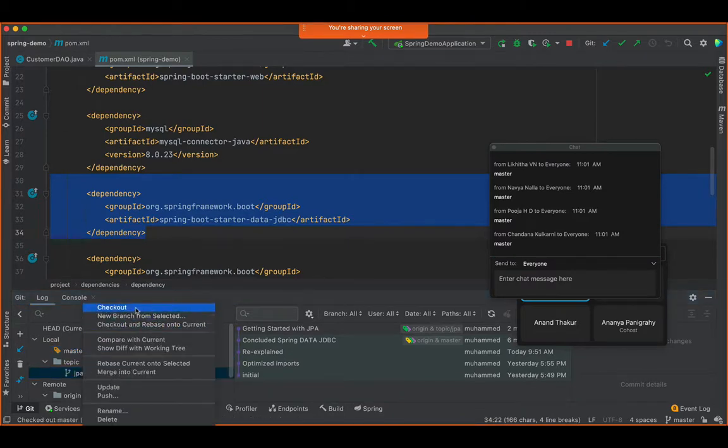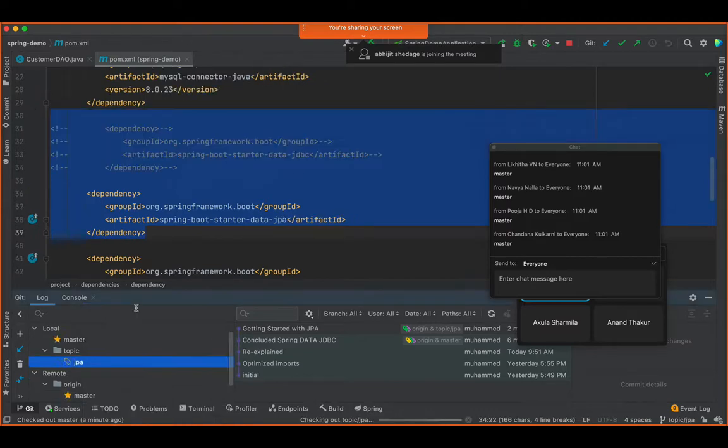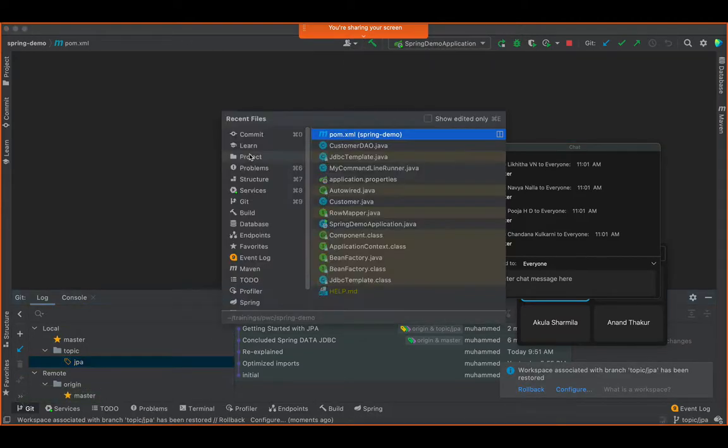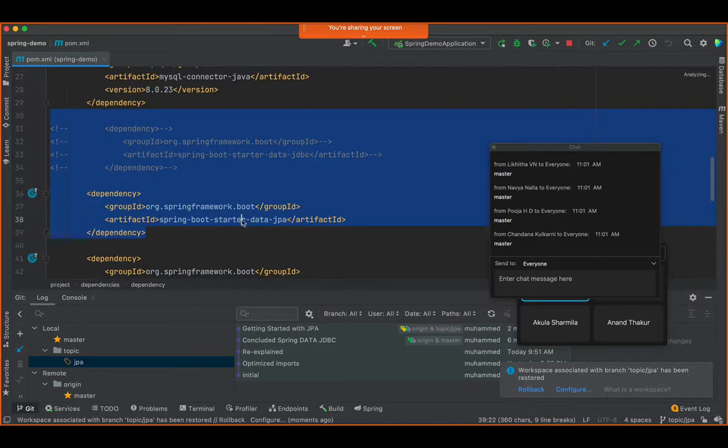So I go back here and what should I really continue with? What do you think I would be interested in continuing? I want to keep my master branch as it is. And now for every new major topic that I pick up, I will be creating a new branch so that you can always switch between branches. You can always see, I say checkout and now this is the branch.